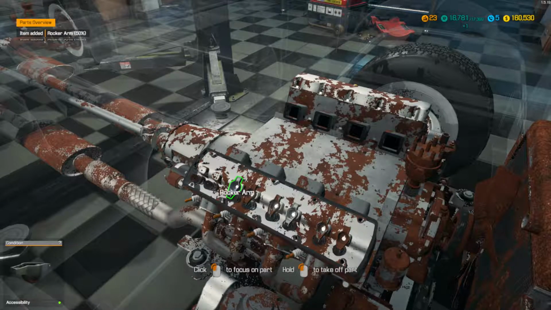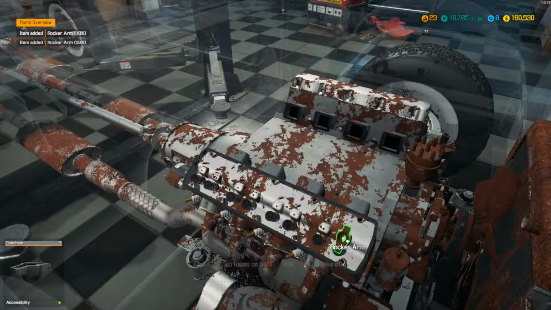Rockers. Let's take those rockers off. They look okay, most of them. This one right here doesn't. This one looks pretty bad. How does an engine get so much rust in it where oil is supposed to be? This guy must have had a blown head gasket or something, because there's rust everywhere.